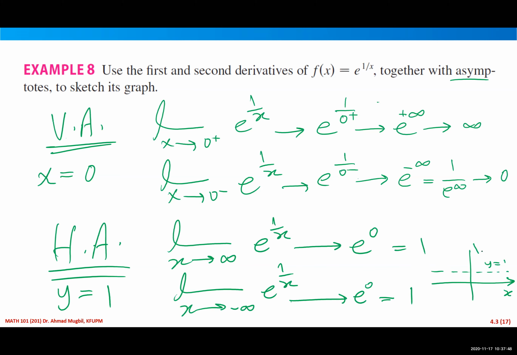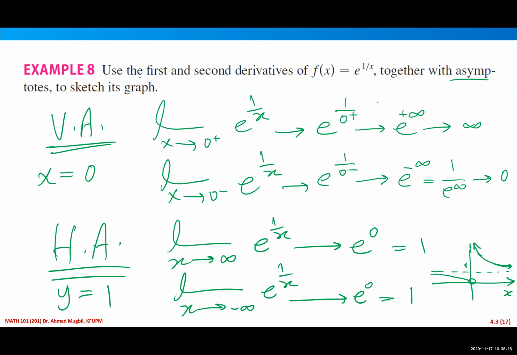Now we know that the graph is doing like this here. So for sure, it will do something here like this. So we can say that the graph will be like this. So it is concave up. We will check that later. And what happened here? We said that it will be like this and it will be approaching like this. So now I think we have some idea about the graph. It cannot be above it, shabab, because it should approach 0 from the left.